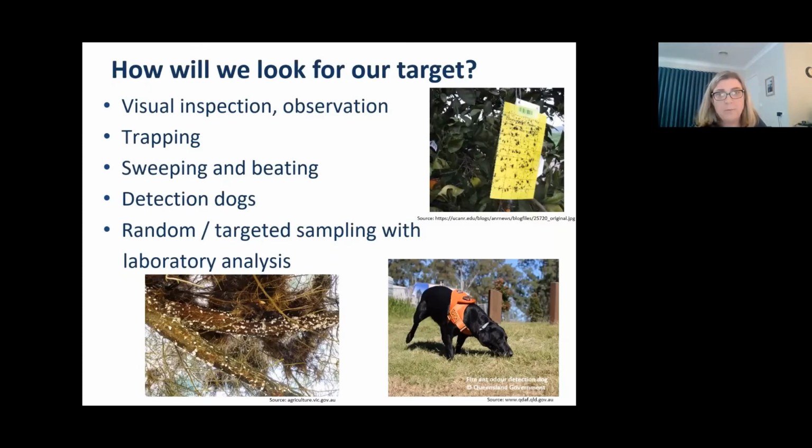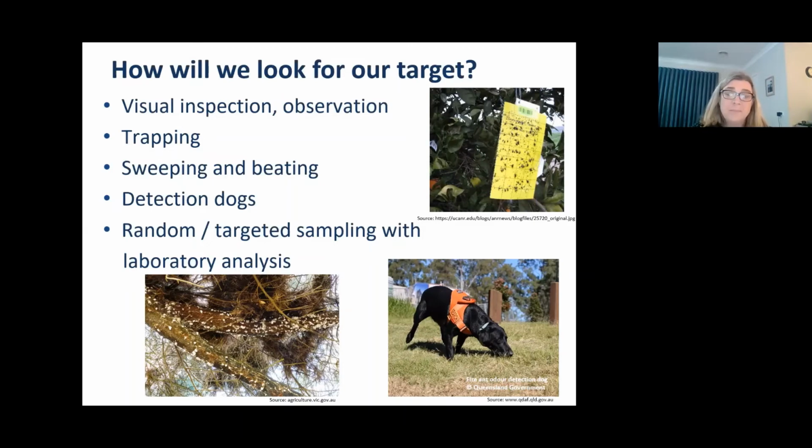So really, how are we going to do our surveillance once we've got all that background information? It might be as simple as just a visual inspection or an observation, looking for a pest or its symptoms. You can do this with the support of good quality photographs or a description of what to look for and where. And the key with this is trying to actually highlight those distinguishing features, particularly when you're looking for something that might look very similar to other established pests that we already have. And you also want to include the typical symptoms, but also the atypical symptoms, because we know that things don't usually sit perfectly still in the landscape or look exactly like the perfect symptoms.